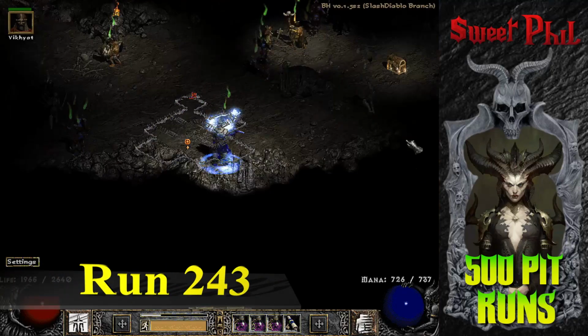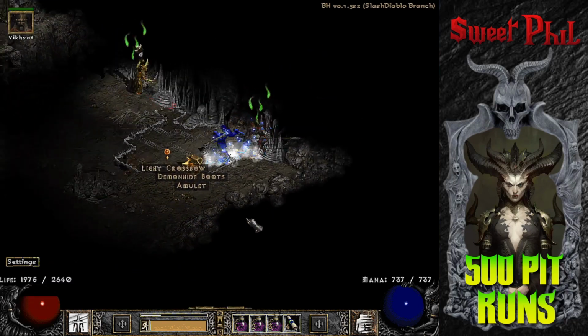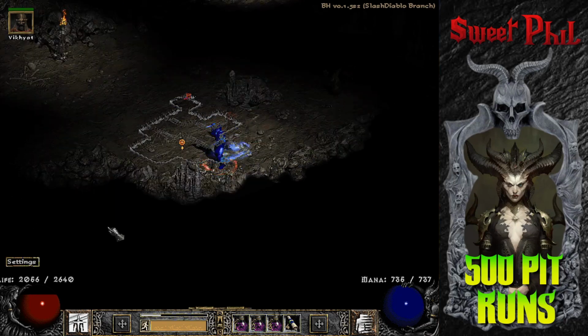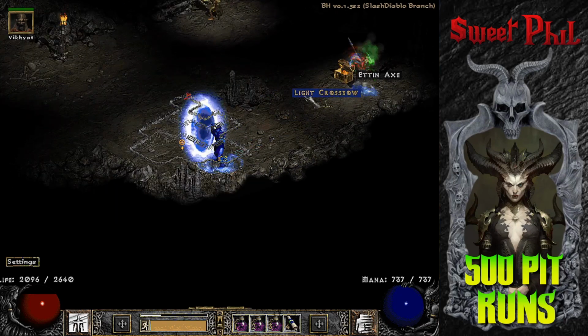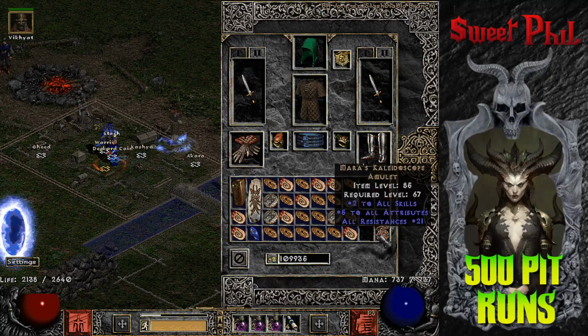Get a cool drop here at run 243, pop open the super chest. I get 3 uniques out of it, so that's pretty cool. Of course, the light crossbow not that great, and the amulet of course never rolled great. But we'll go ahead and get the amulet ID'd, get it out of the way here. Oh, wait a second, Amara's Kaleidoscope out of the super chest.